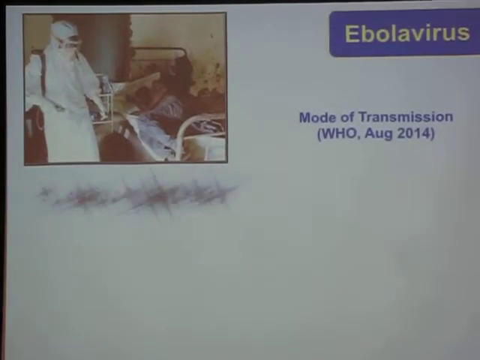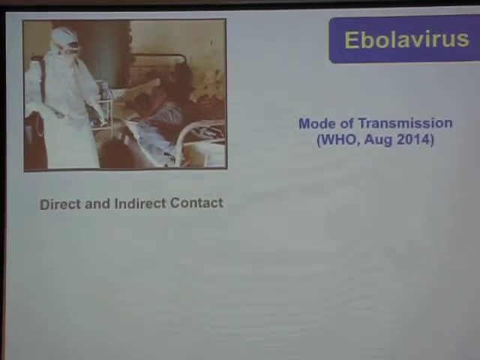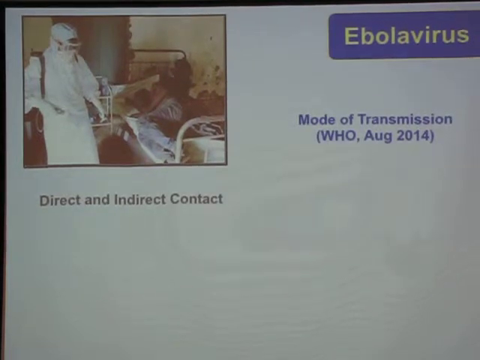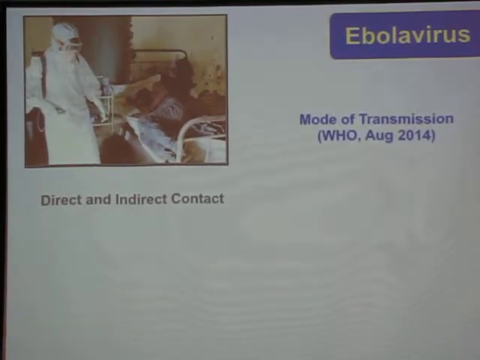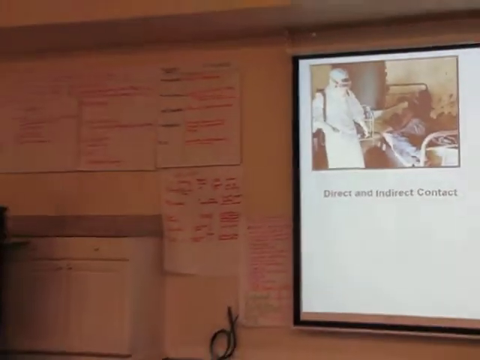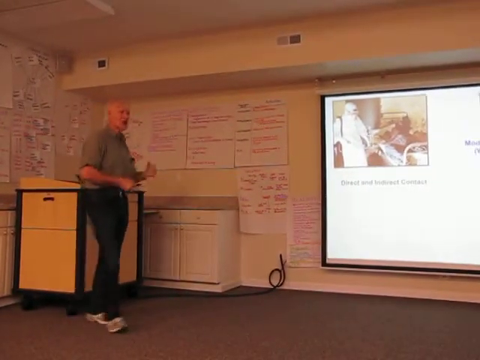So, mode of transmission: a lot of controversy, and like any crisis, when the media gets a hold of it, you don't know where you are because there's a lot of misinformation coming out. Both the CDC, Center for Disease Control in Atlanta, and the World Health Organization, which is supplying information from around the world, have maintained that it is only by direct contact.